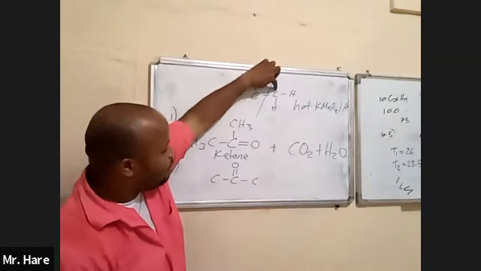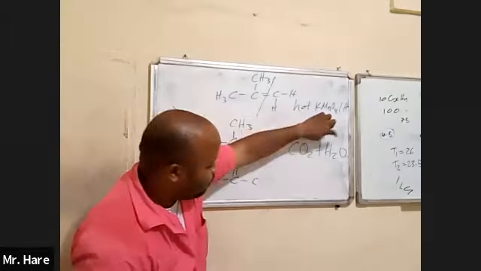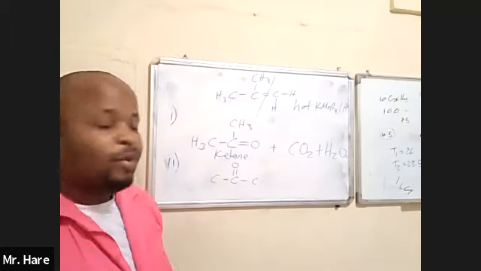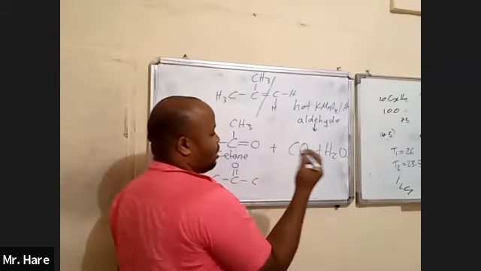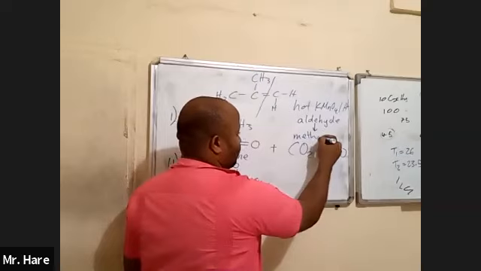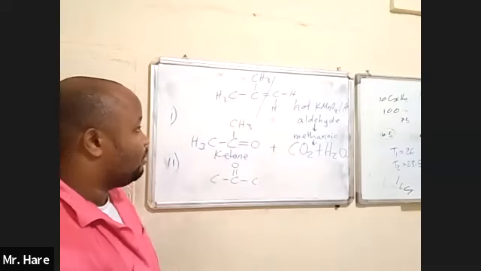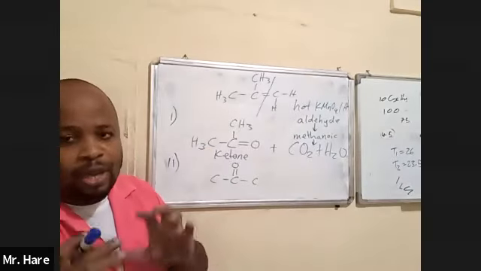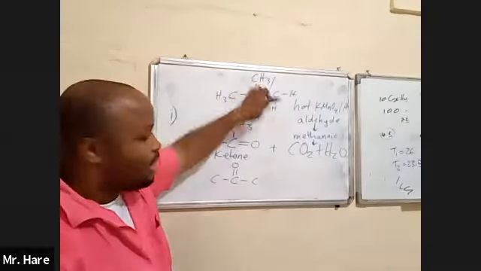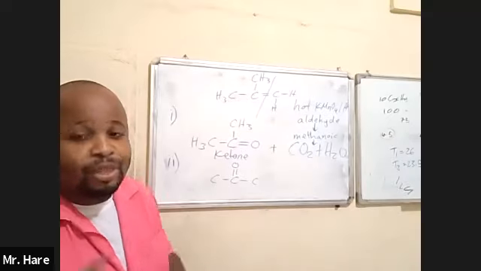As long as the carbon of the double bond has 2 hydrogens attached, you will get carbon dioxide and water. The reason is that you would have gotten an aldehyde, but the aldehyde has 1 carbon, and it would have been converted to methanoic acid, which will then give you carbon dioxide and water. I am going to change the structure of the alkene to show you what would happen if you get an aldehyde in which the carbon has 1 hydrogen and not 2. Yes, you need to know it, but it's not hard.